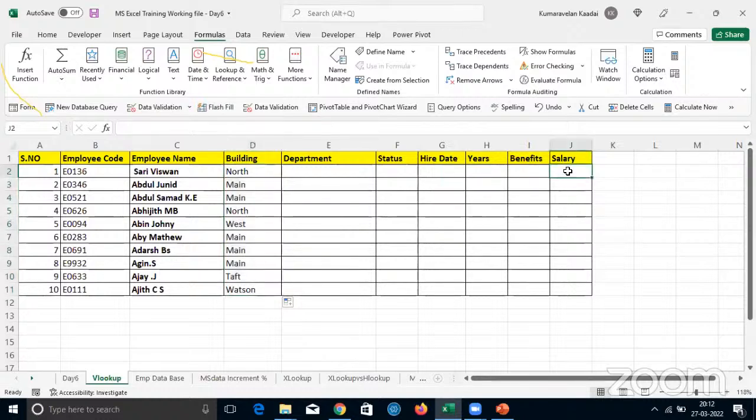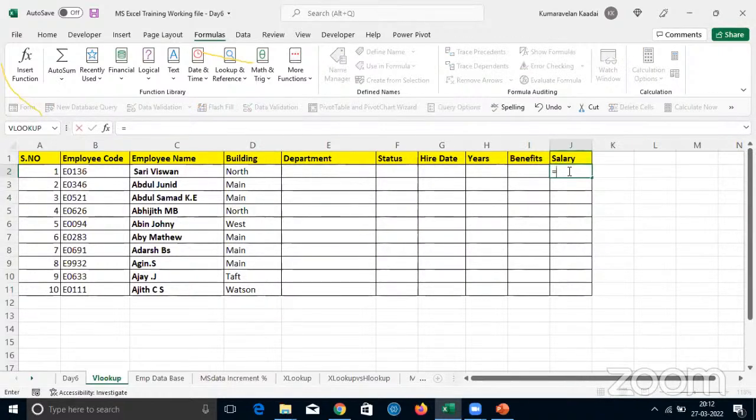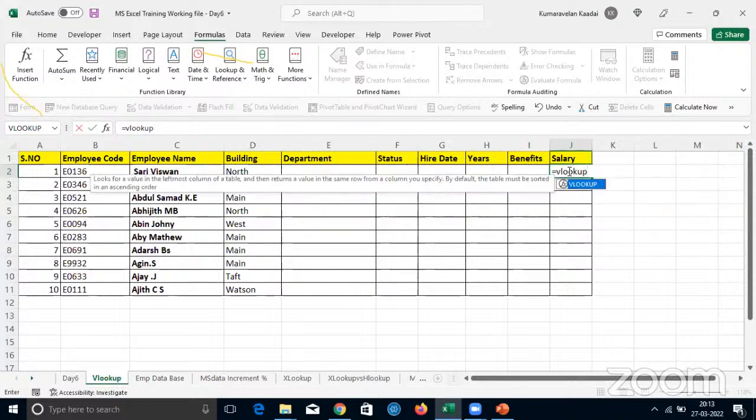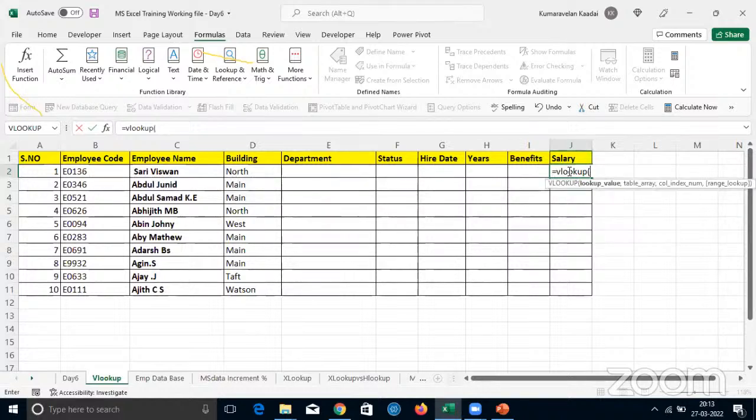Let's take typing in another way. We can put it as a syntax for VLookup. Just see what the syntax is. I will type equal to VLookup, instead of going to Formulas and selecting. It is another way of typing. In this, you need not remember anything. When you type the VLookup function and put a bracket, the description of VLookup is displayed. Once you put the bracket, you can see the parameters. The first parameter highlighted is the lookup value.